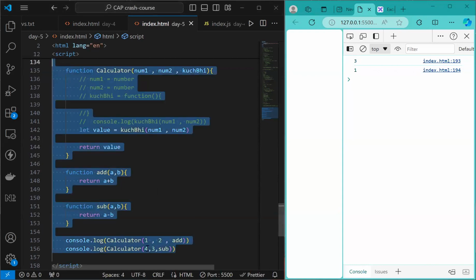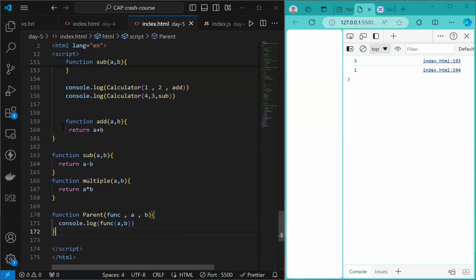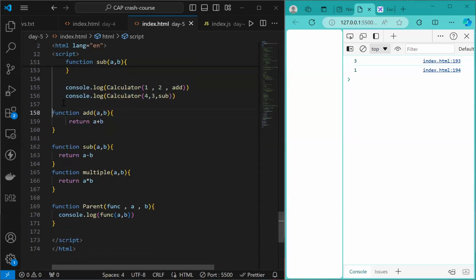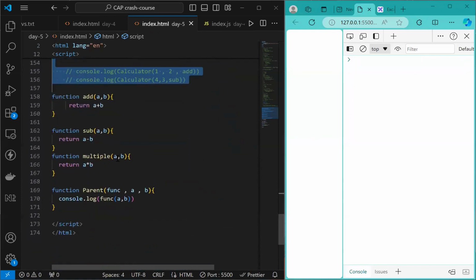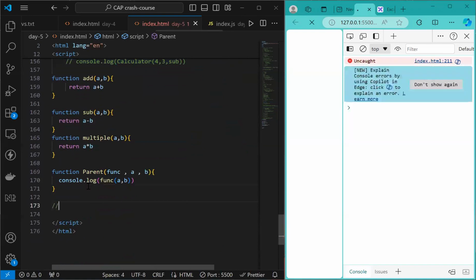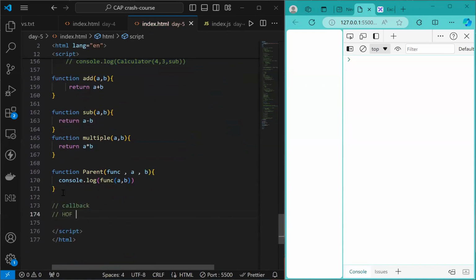Difference between callback and higher order function and the relation. Clear, everyone? Okay. So again, one small thing. Let's say if I paste this thing here, right? Again, I have three things up here. Let me just comment this one out. This is the set. I have two things, callback and higher order function. Place things in this. Which function is the callback and which function is the higher order one? Do this, I'll give you guys a break.